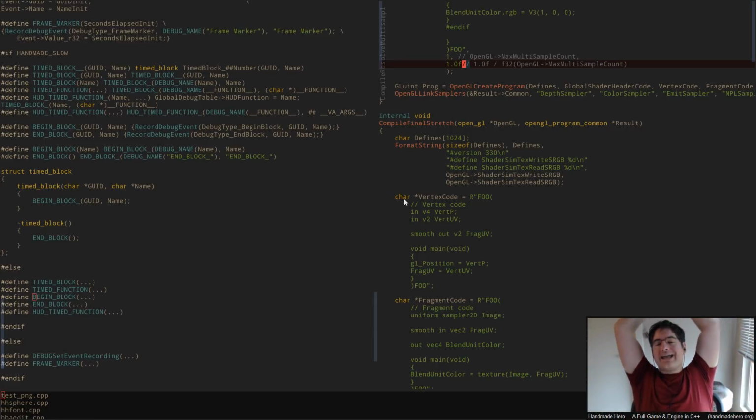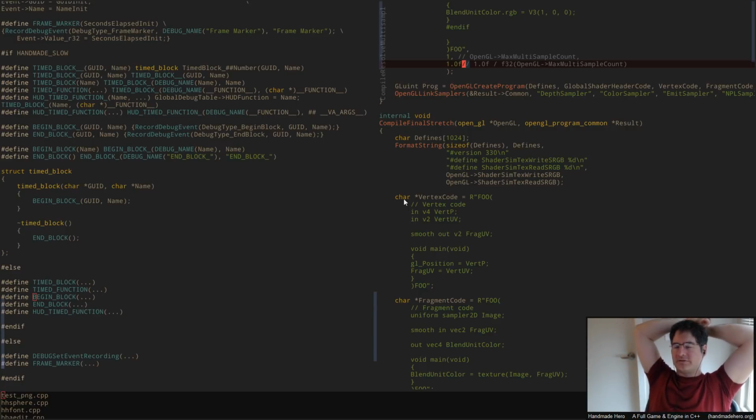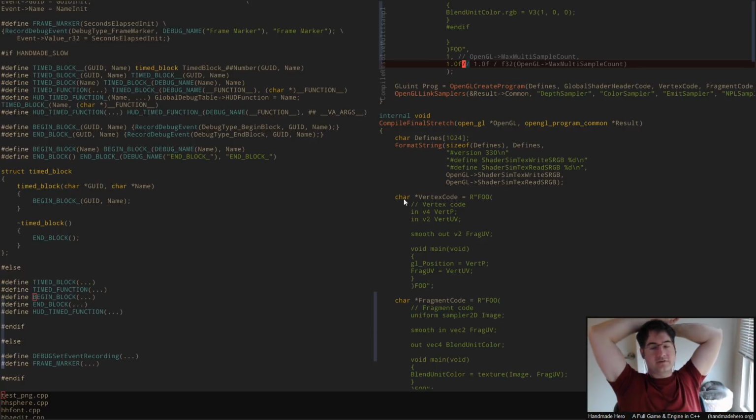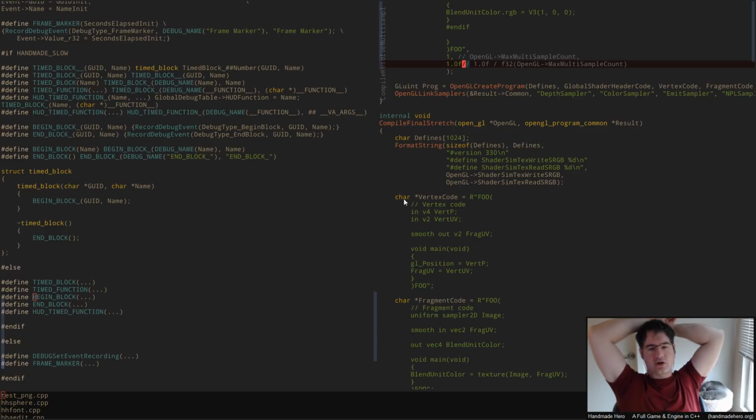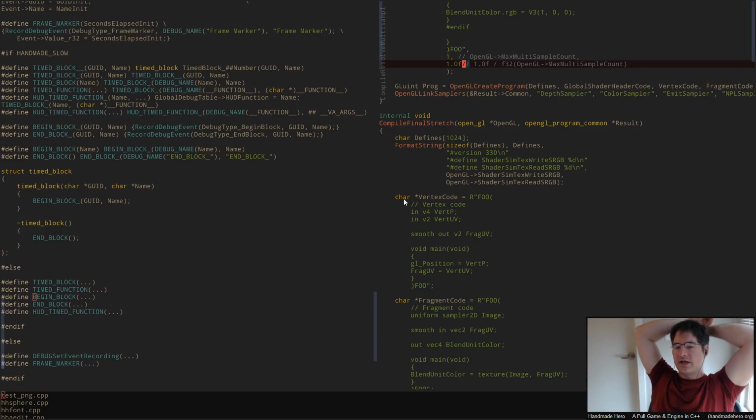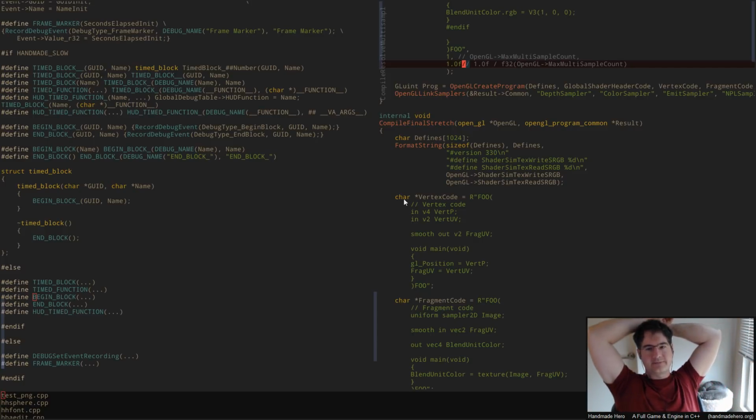So here's my made-up explanation of why that seems kind of accurate. If the multi-sample count is 1, what you have to remember about multi-sampling is that it doesn't kick in unless you actually need to draw multiple samples at the pixel, right?